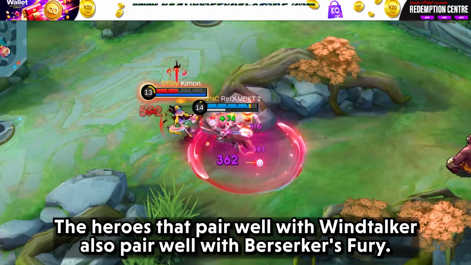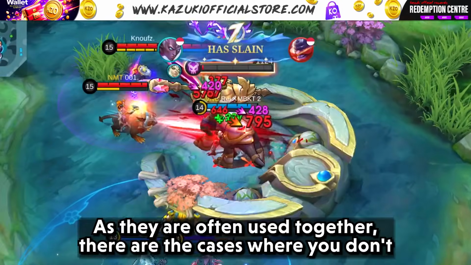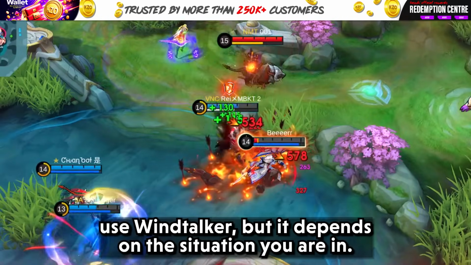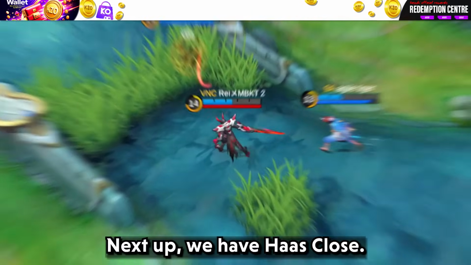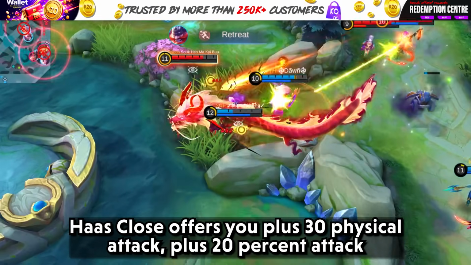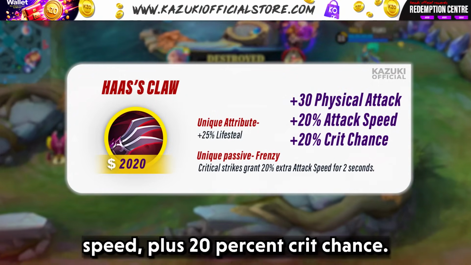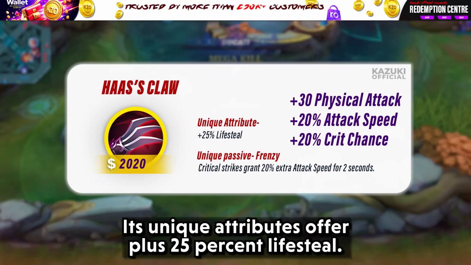The heroes that pair well with Windtoer also pair well with Circus Fury. As they are often used together, there are cases where you don't use Windtoer, but it depends on the situation you are in. Next up, we have Hclo. Hclo offers you plus 30 physical attack, plus 20% attack speed, plus 20% crit chance. Its unique attributes offer plus 25% lifesteal.